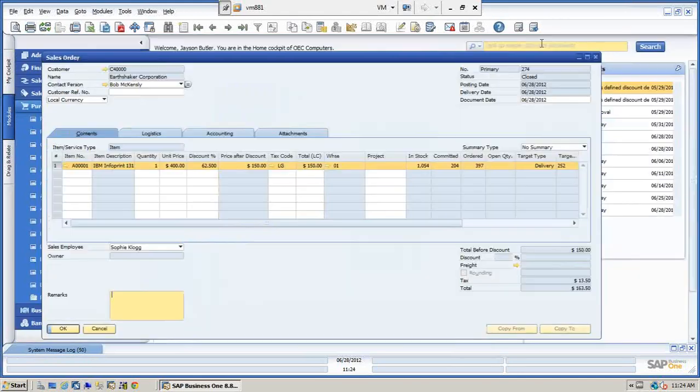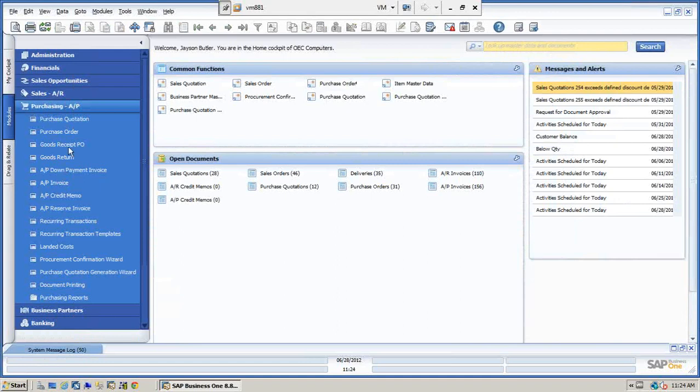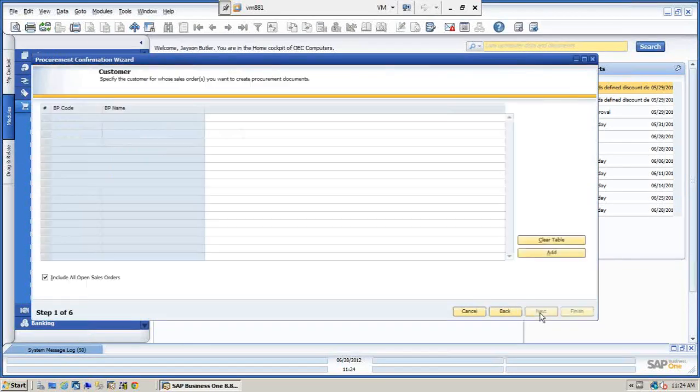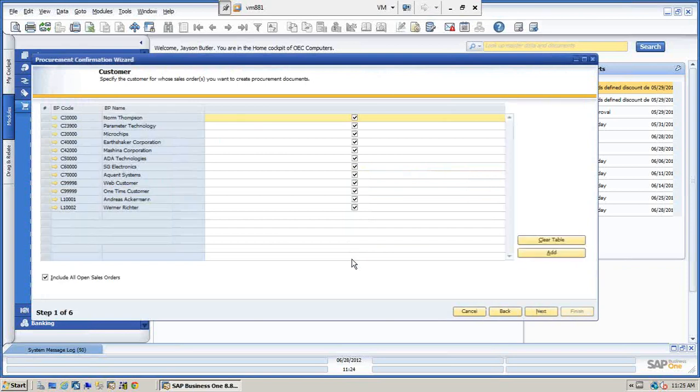We can take that a step further. If we want to, instead of doing this in a one-to-one relationship, enter several orders throughout the day, and at the end of the day go in and create the process, we can do it here. So we have the ability of looking at all the information.